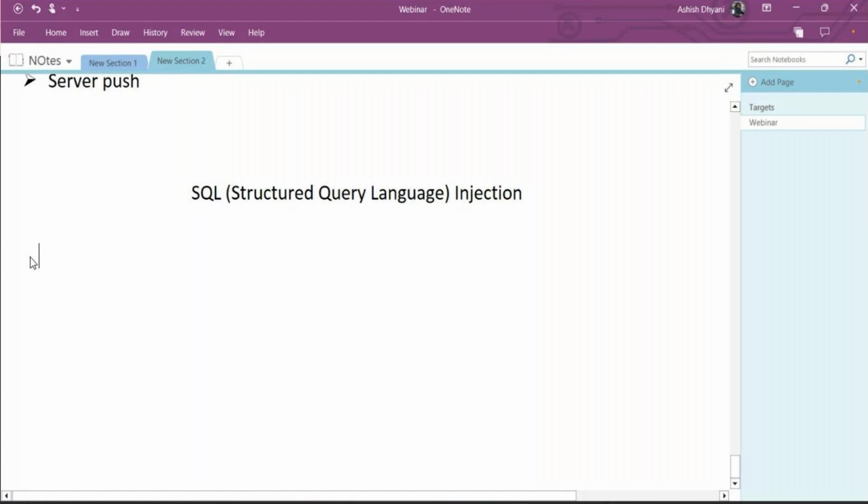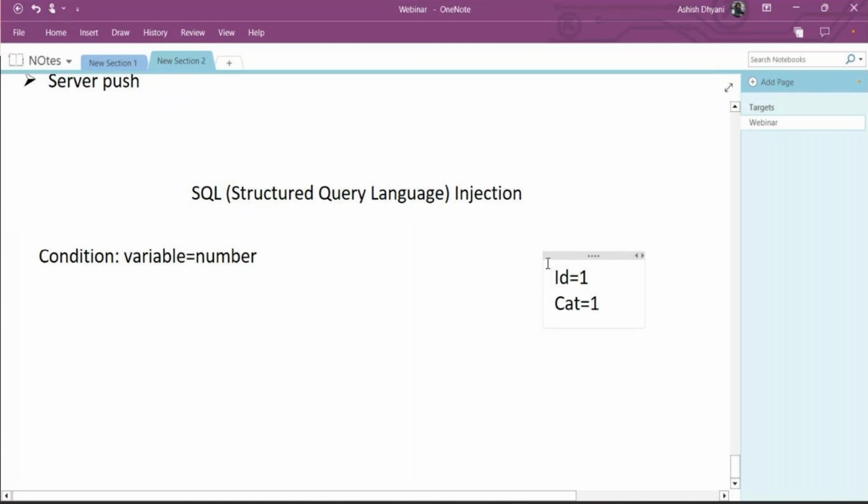Whenever we have to do SQL injection, the very first thing is that you have to check a condition: there should be a variable equals to number situation present. What is a variable equals to number situation? Like id=1, or cat=1, anything.